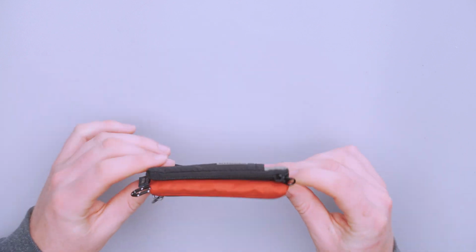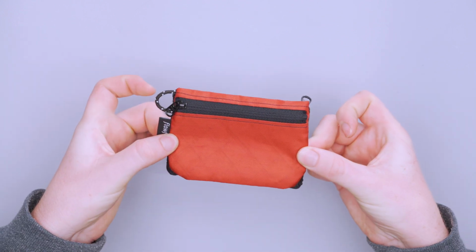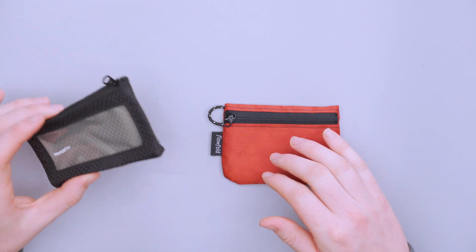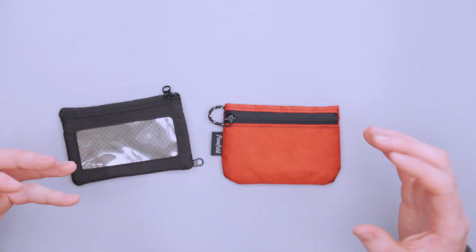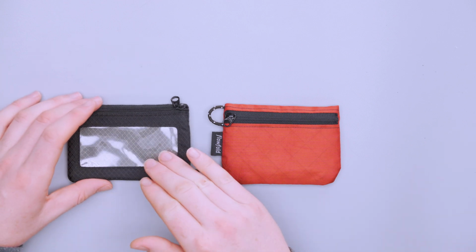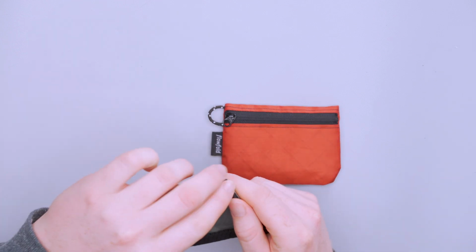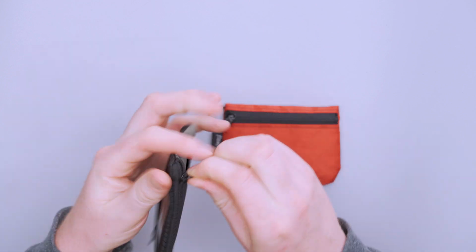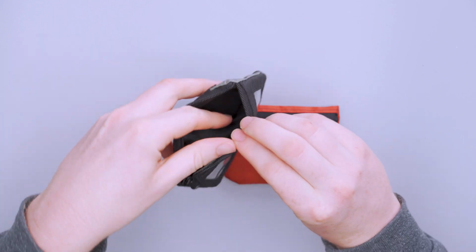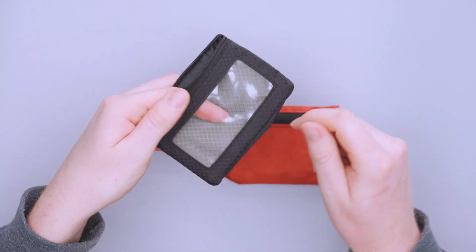You're not going to notice a difference in size either, but when you really pack these things out, I think the Surf Shorts is going to be a little bit bigger. The biggest difference between these is that there's more organization, more pockets inside the Surf Shorts. So you have a pocket on this side, a pocket on this side. This one does not have a window, just a big open space. And you have this one with a divider and then a TPU window.